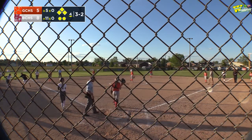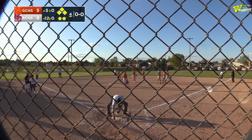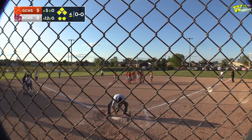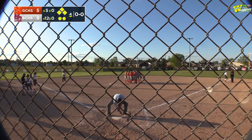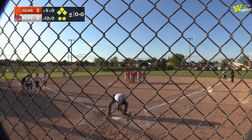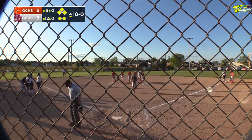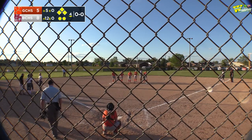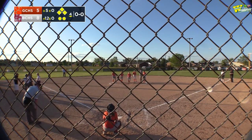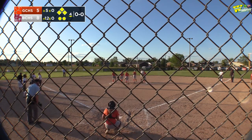As the Cougs coach comes out, we're going to see a new arm. Yeah, that was a hard hit ball. They may have to check her hand out. I think she got her glove up to deflect it, but I saw her kind of glance at her hand, but maybe not. Maybe I'm just seeing things from the dungeon. So, pitcher's going to come out now and they're going to bring in a new arm. Now, hang on a second, Cameron.